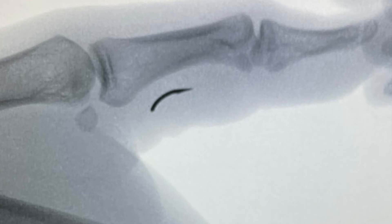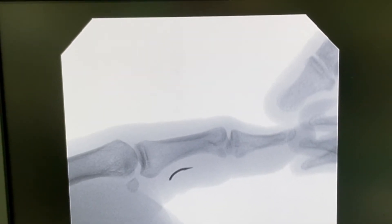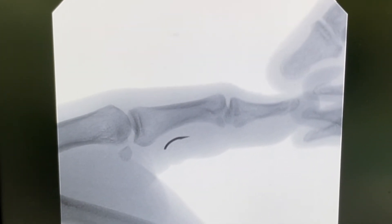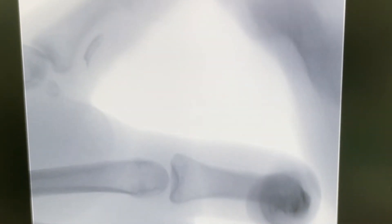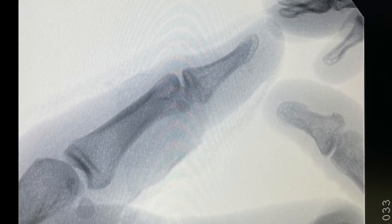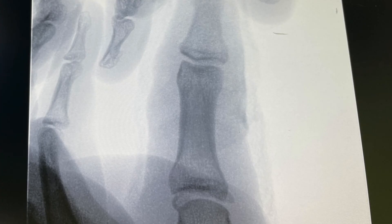You can see the hook is sitting there pretty deep. In this short video you'll see that the hook actually moves with his flexor tendon. We're going to start the live fluoroscopy and you can see that the hook actually moves with the tendon — when you bend the IP joint, the interphalangeal joint, which is the last joint in the finger, the hook actually moves. We ended up taking the hook out, and this is the fluoroscopy after we removed it; it was actually stuck in the tendon.